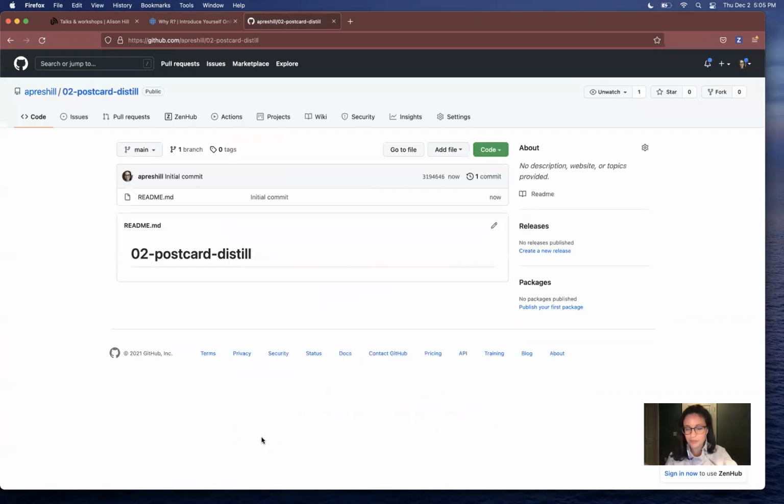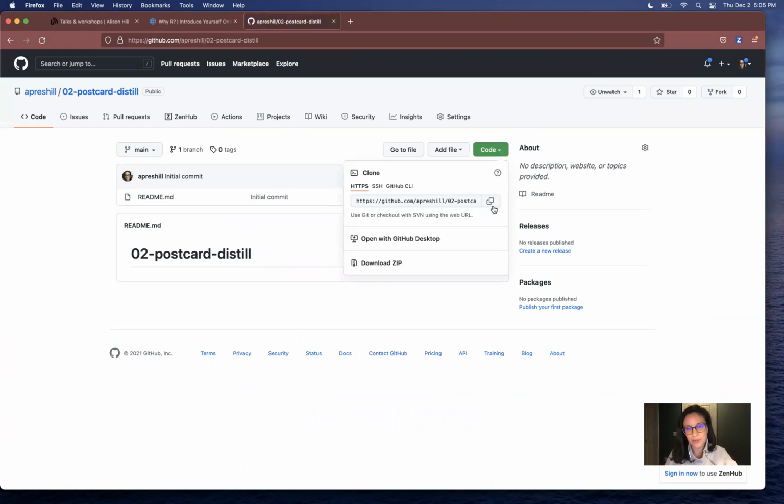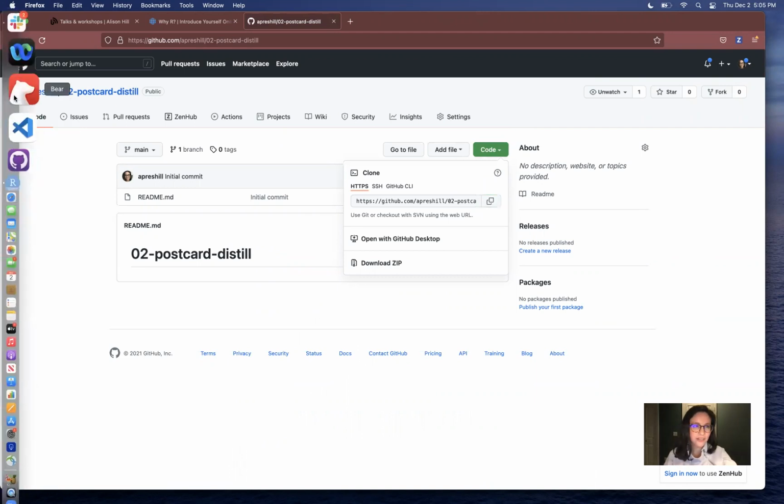So now I've created just an empty repository. It's just sitting there on my GitHub. There's nothing in it, and I'm going to go to this little green code button. I'm in HTTPS. I've followed the instructions from Happy Git with R very carefully to make sure I set everything up correctly on my computer. And I'm going to hit that little copy button. So I've copied the location of the actual remote repository.